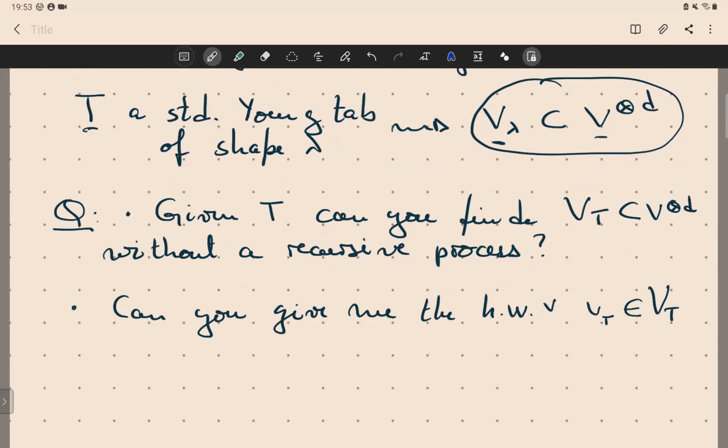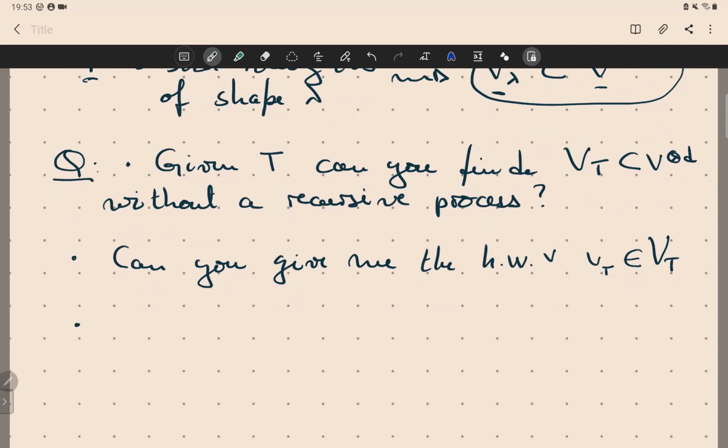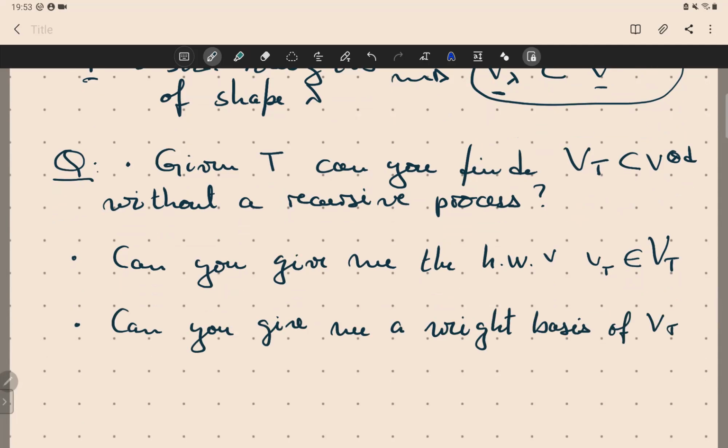And this would be a bit more than the previous, but they're essentially equivalent up to some Lie theory, up to some computations with the Lie algebra g. And if we are getting really ambitious, can you give me a weight basis of V_T? Now, of course, all of this depends on how I understand vectors in here, right? If I want to, I don't know, automate this, put it inside a computer, I have to have some way of discussing elements of V tensor D. But the whole point is that elements in V tensor D are very easy to discuss. I have a basis of V, which is just the canonical basis. And V tensor D has a monomial basis out of this, right? Which is e_i1 tensor e_i2, etc.